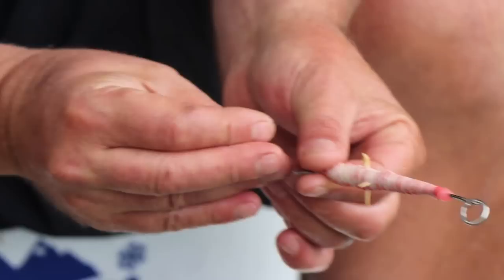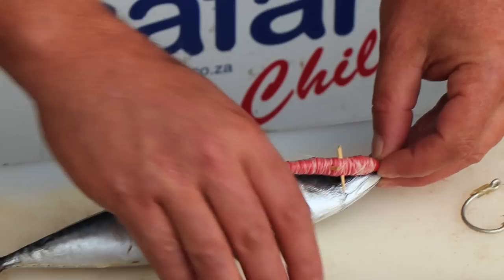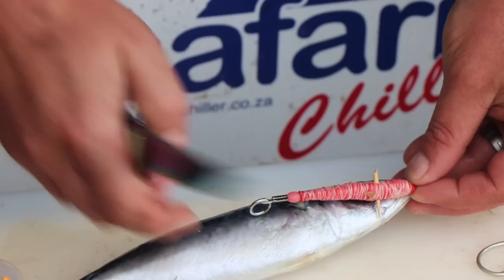Two toothpicks I stick through and I tie the foam nice up and I put a bead on this side. As I've mentioned before, you need to keep this bait streamlined because your sinker clips on here and it's going to go in that direction. You rather make it bulky towards the hook and more streamlined to the bottom. Otherwise you can just make it a round bait or a rugby ball bait as we call it. Very important — the size of your dangle should match the size of your bait.